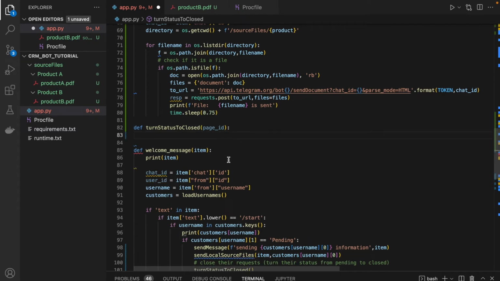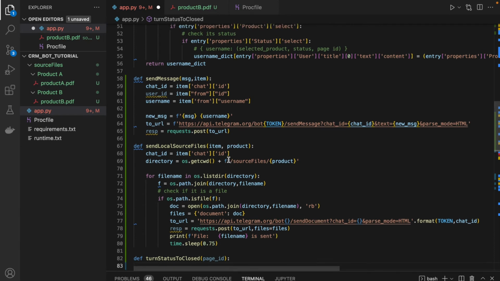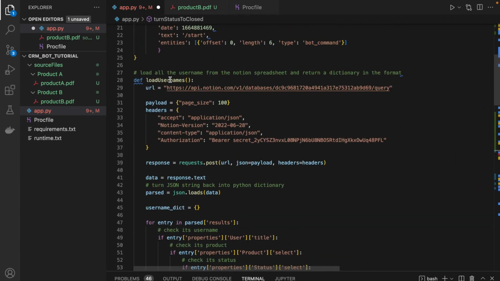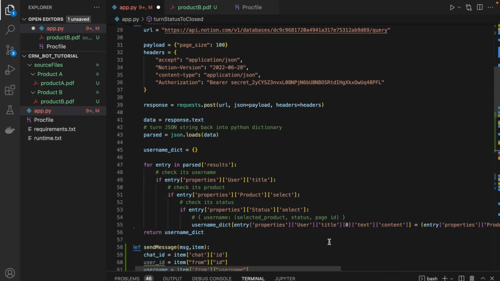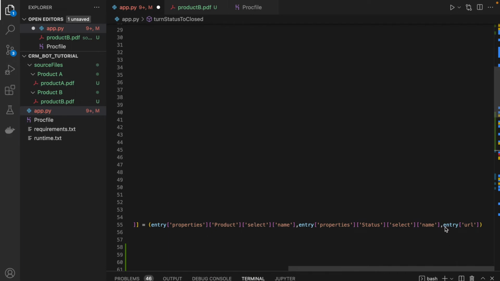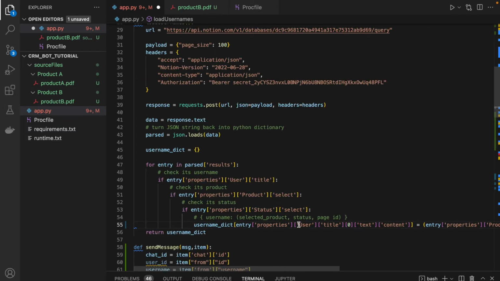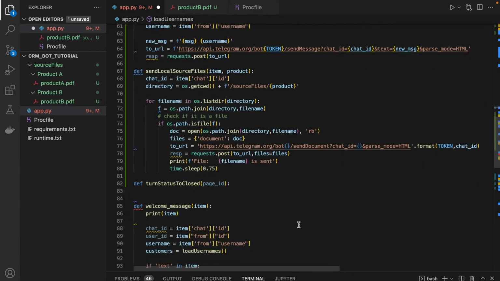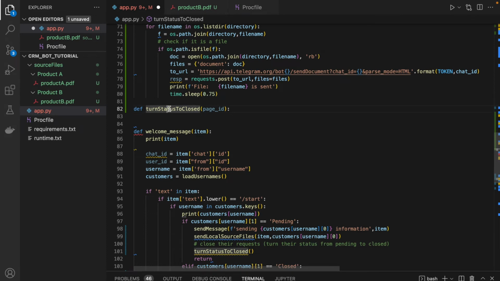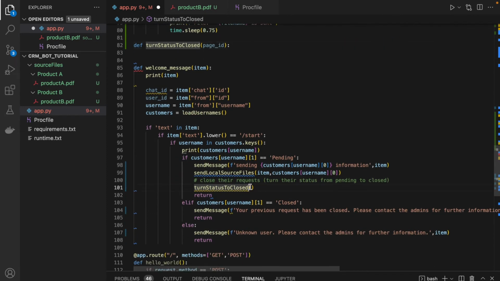Remember, in the load username function, we also got the page URL, and instead of the URL, we want to get the ID for that user's page so that we can change it. So when we turn status to closed, we can pass in their page ID. That should be the last item, which is index 2.